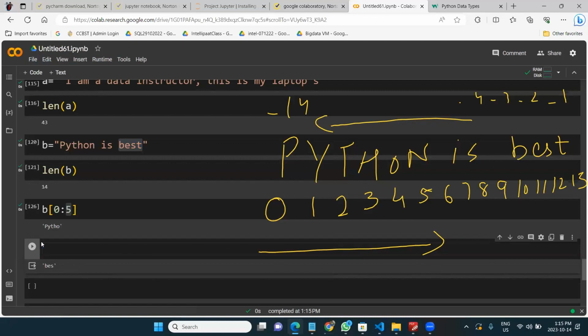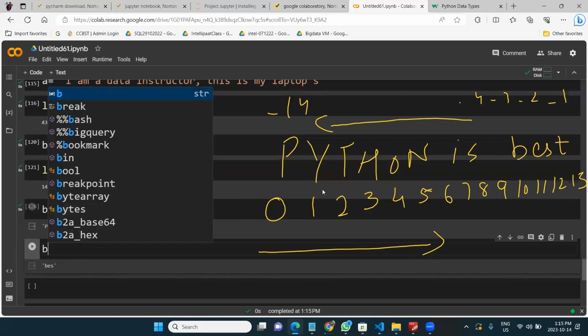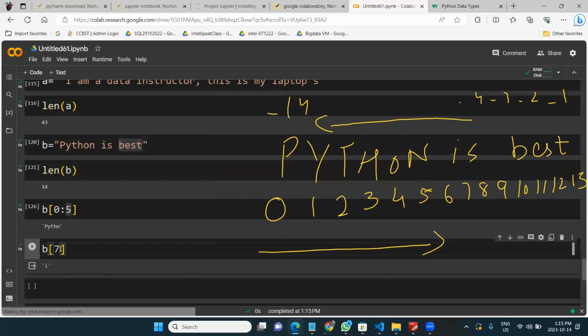So guys, any questions on left to right indexing? Any questions from left to right indexing, guys? No questions? Okay. So now let's move to right to left. Yeah, go ahead. If I want to print only one character, then? You want to print only one character? Yeah, you can do that. Suppose you want to print what character? What character do you want to print? I. You want to print I. So you need to see which index this is. So this is index 7, I guess. So I need to give this index 7, and I will get this I. You need to know the index of the element you want.